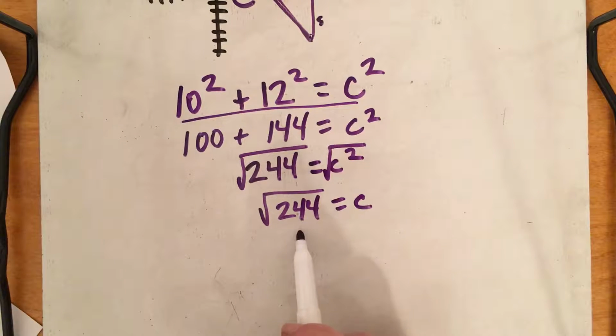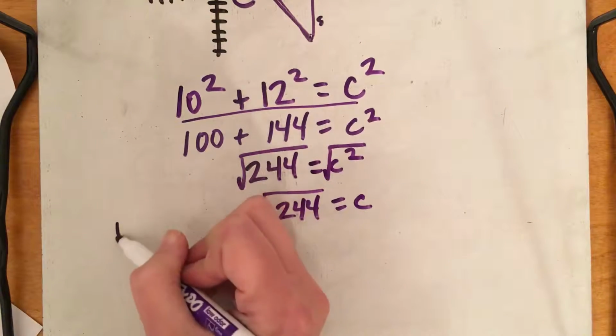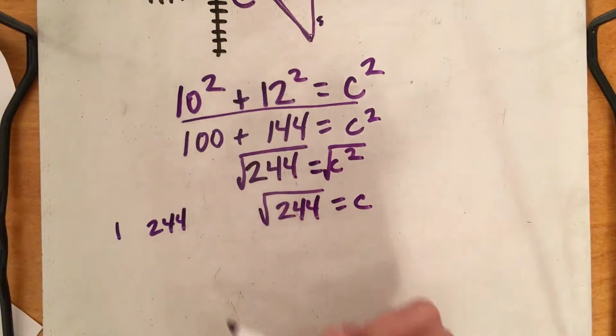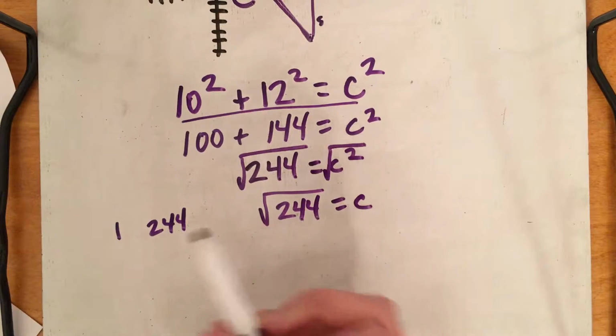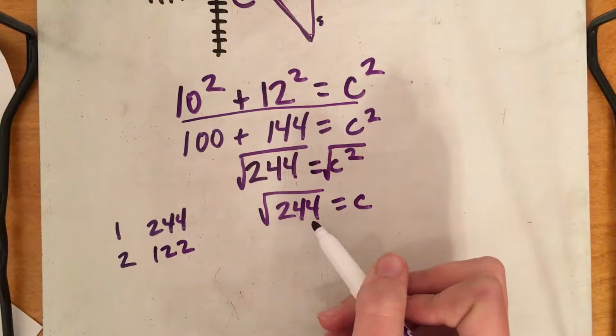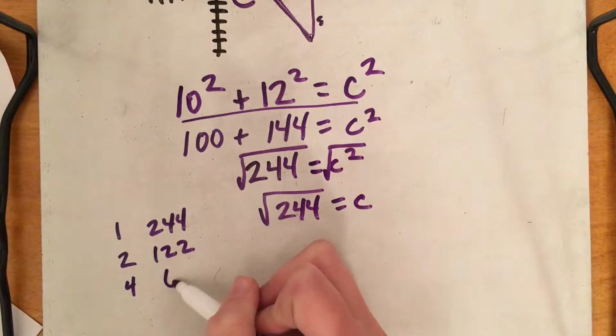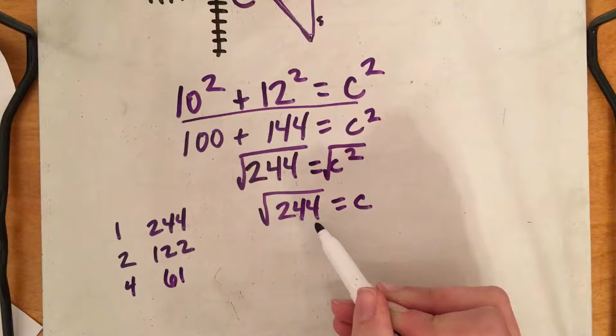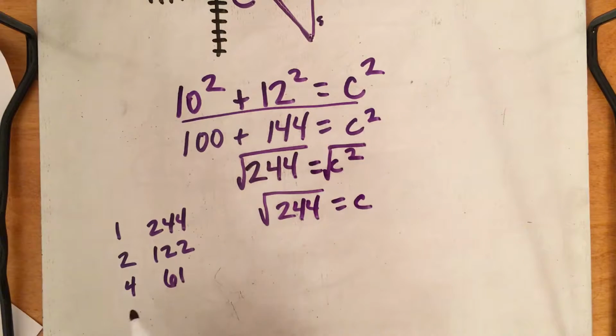So if we want to think of things that are divisible by 244 or that can multiply up to 244, some of our options are 1 and 244. That one's kind of obvious. 2 times 122 would give me 244, and 4 times 61 is also going to get me back to this 244 number. So I want to find numbers here that they all multiply back to 244, that's why we listed them, but that one of these is a perfect square, because that'll help me reduce this.